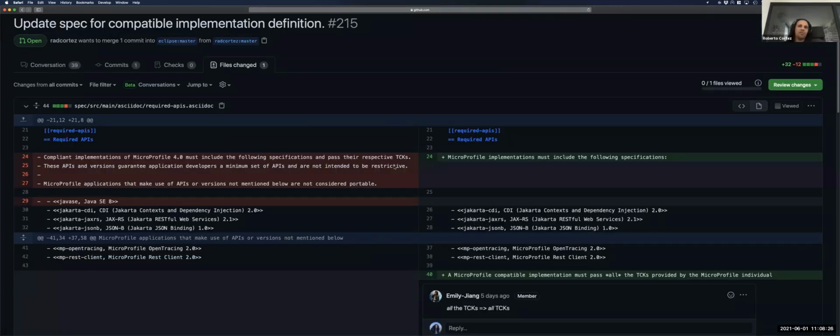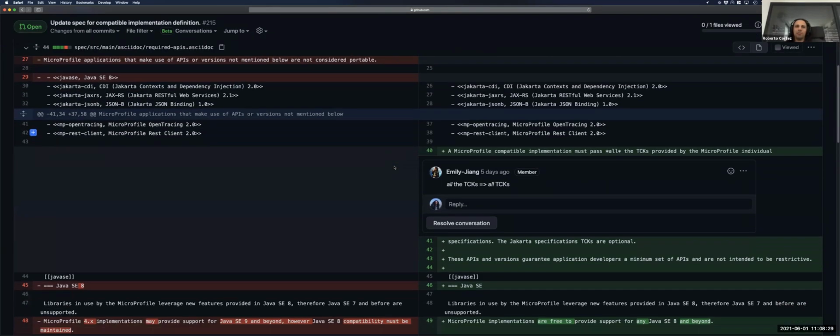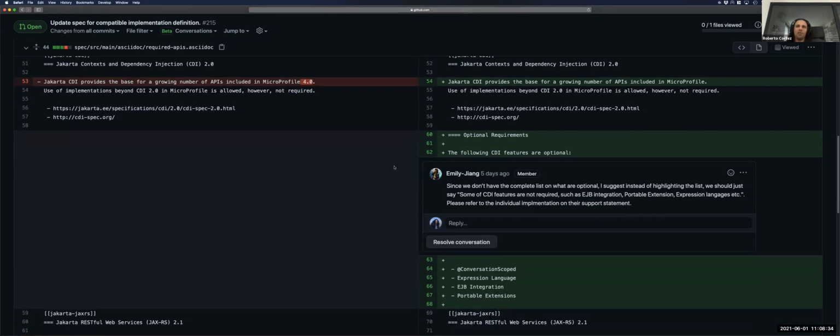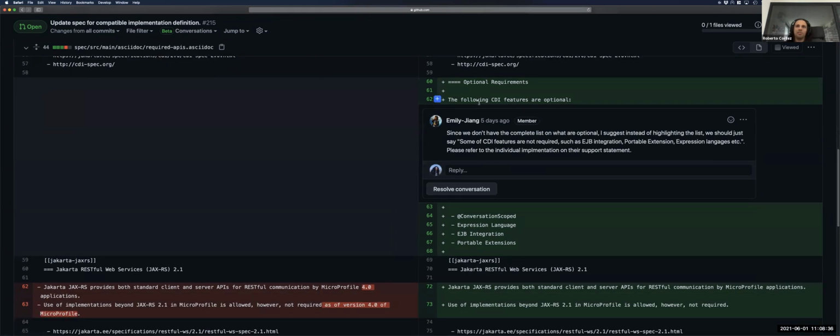Right now the proposed changes, and I'm going to skip the JDK version for now, basically list the optional requirements, and those were linked with some of the things that were discussed on one of the technical calls. I even linked in the comments the exact section of the recording where we're discussing listing this stuff. But apparently some people now disagree on that. So I'm okay if we remove this.